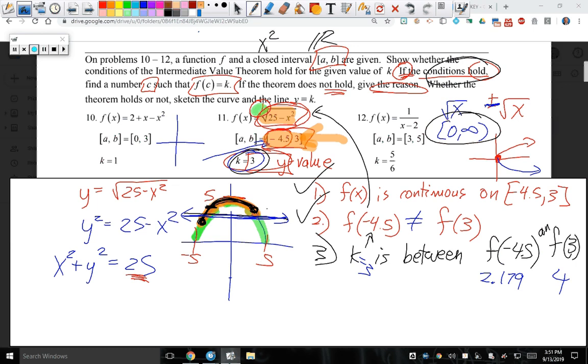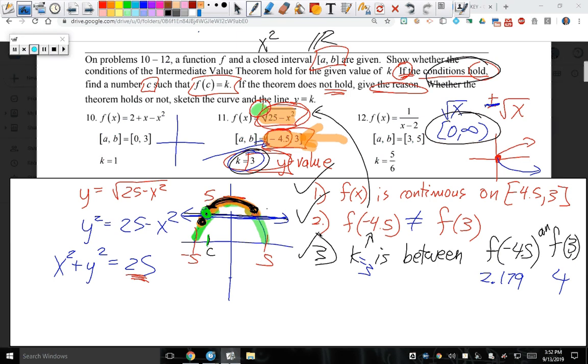Just at 1 in this one, right? Just at 1. Okay? And it's going to be right here at whatever this x value is, right there. But this is that c value that we're going to find. But if f of negative 4.5 was like negative 2 or whatever... wait, yeah, it could be more than 1. Yeah, for sure. But just drawing out the graph, we know it's going to be only 1. Like this. Let's say that. Okay? So let's keep going, guys.